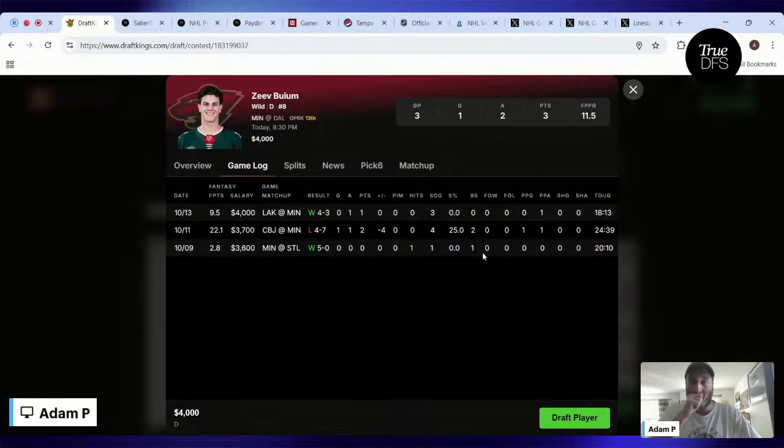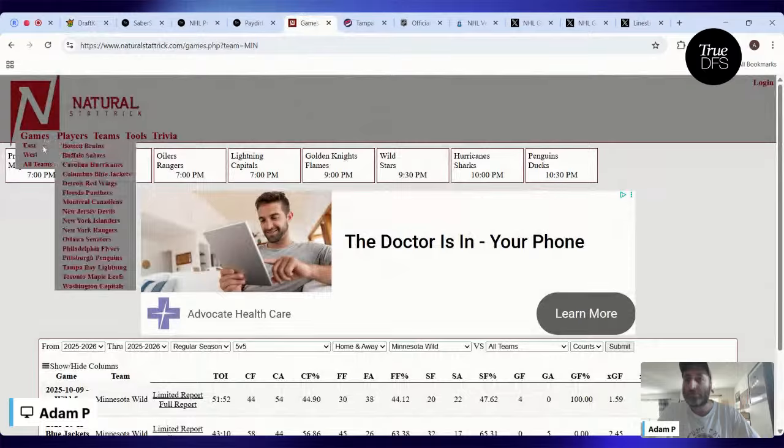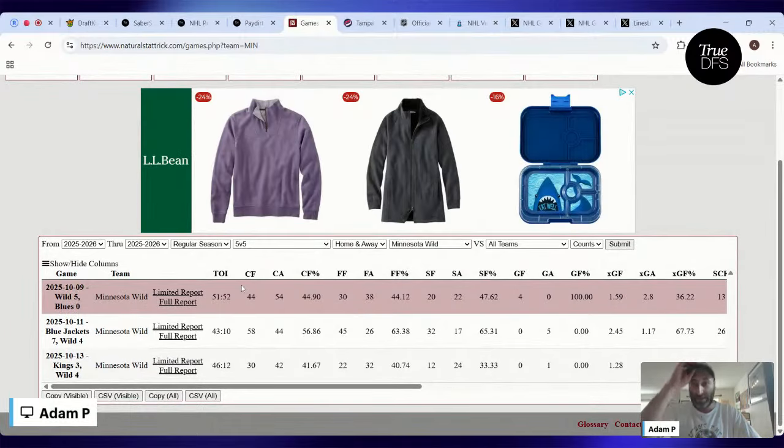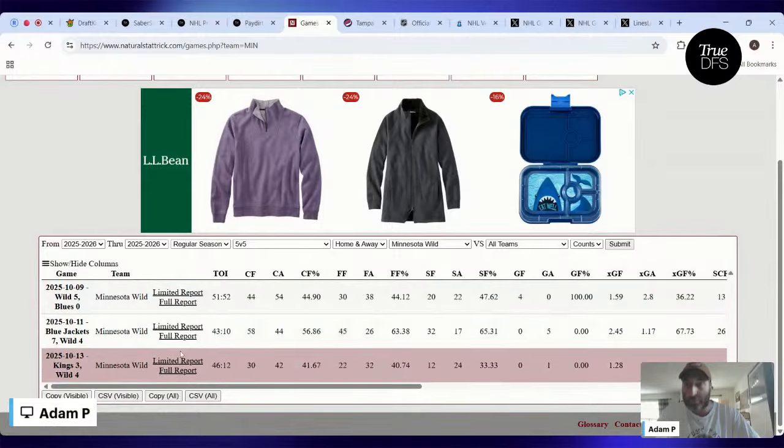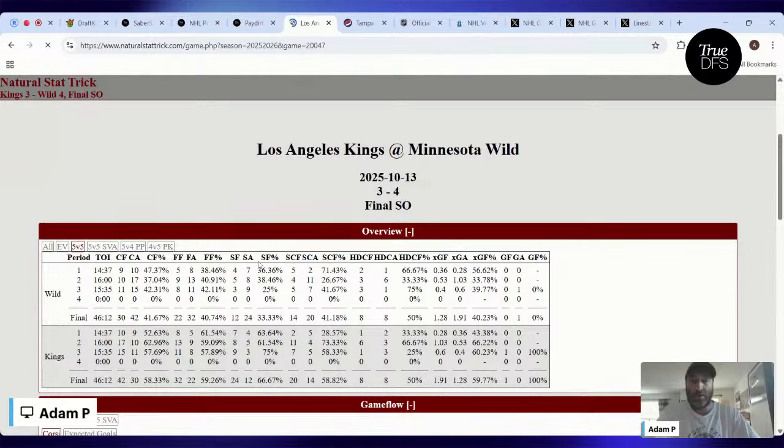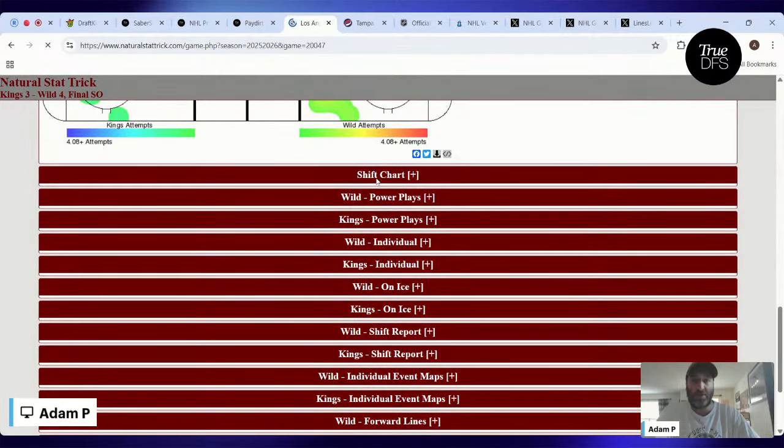Yeah, I mean, boy. His minutes went down. I wonder what the reason for that was. I haven't taken in as much stuff being out of the country, but maybe Boehm's minutes are expected to go back down because he's playing a third liner? Maybe they just didn't get a lot of power plays this game, playing against the Kings. It may be that his minutes went down because of that, and he was only on the third line. He's got upside if they hit the power play. Let's take a look at the shift chart.